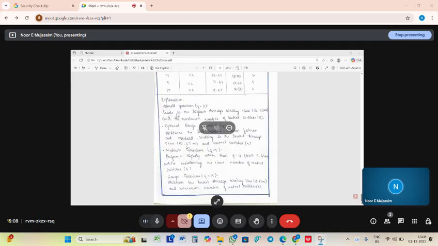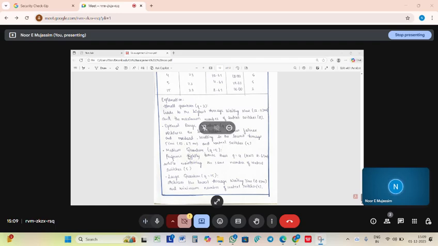Here we'll see another example. Small quantum, that is q equals 2. It leads to the highest average waiting time, that is 12.33 milliseconds, and the maximum number of context switches, which is 8. Optimal range, quantum q equals 4, achieves the best balance between fairness and overhead, resulting in the lowest average time, that is 10.67, and context switches are 5.